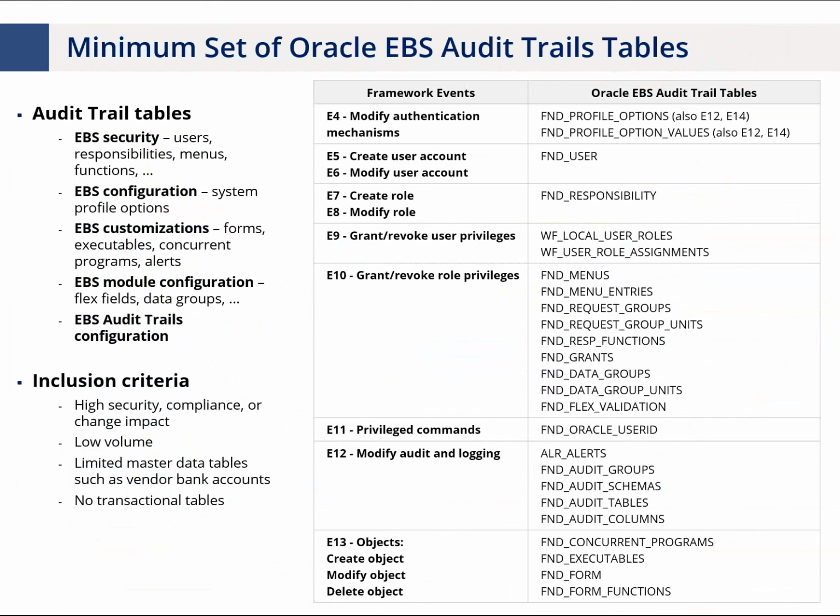But if I now have a segregation of duties violation, or someone who stole somebody else's credentials, that forms usage is critical to understand what they actually did. I don't know what they did in those forms, but at least I know they went into the AP supplier invoice form. They went into the AP vendor form. That will give me a better indication of where I need to look. Did they change a vendor bank account? At least I have that knowledge to say they used these functions within the application, and I need to dive down deeper into that.